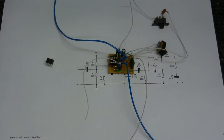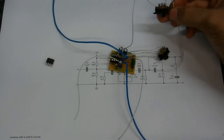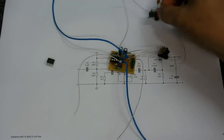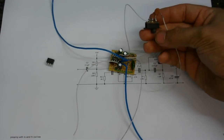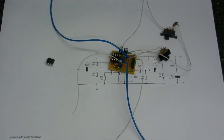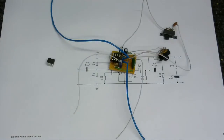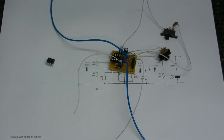And you can also see that I've now put the switches on. And you might be able to see on this one that I have taken that capacitor out of there and soldered it in series with the switch. And there's one little thing which I forgot to mention about the schematic. I couldn't find any 22k resistors to put here because I thought I had a whole bunch of them somewhere, but they seem to have disappeared, so I've used 47k's instead. But I don't really think that'll make any difference. Should still work the same.